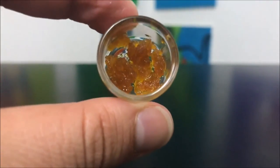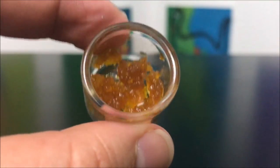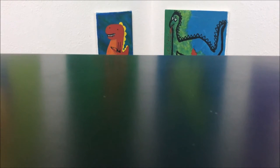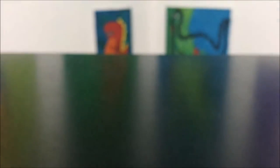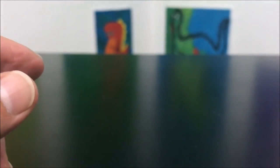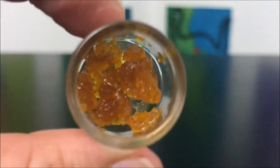This looks amazing. The strain is called Grease Monkey, and just look at the terpenes — you can see how tasty this is going to be. All that shininess, all that what seems like liquid, is just terpenes, which is essentially the cannabis word for flavor. Oh man, and this is a complex smell. You can smell the myrcene, which is the earthiness; the pinene, which is the pininess; and then maybe a floral note towards the final inhale of that sniff. This just has such a crazy smell — I'm excited to try it.